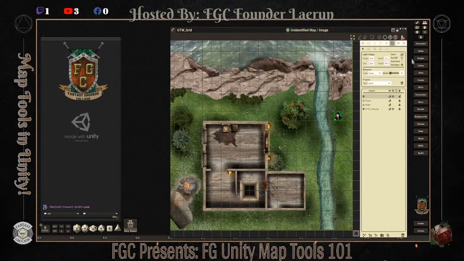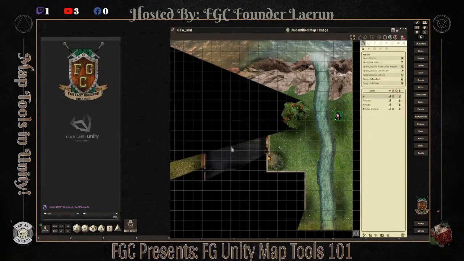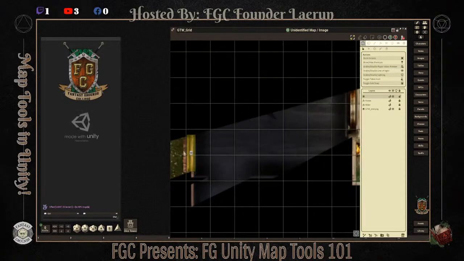In lighting mode, in the ambient lighting, I want to add a mask, and this is going to be to reveal or to hide. So I'm going to hide this area from the ambient lighting. I'm going to hide that and this room over here. And now when you turn those back on, see, the ambient light doesn't go inside the house anymore. Kind of like the effect of it going through the window, but that's okay.